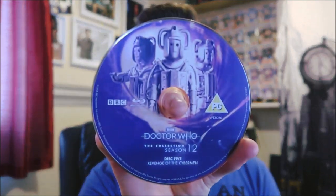Alright, so we've opened up the box. That box can go over there, and inside, ladies and gentlemen, we have... Alright, am I missing something? I'm totally missing something. I thought season 18 had a replacement disc. It's not opened anyway, so it's not a biggie, but inside here we have Doctor Who, the collection, season 12, replacement discs. So, they are disc 3, the Sontaran Experiment, disc 5, Revenge of the Cybermen, which is totally awesome. So I've got the replacement discs, super happy.